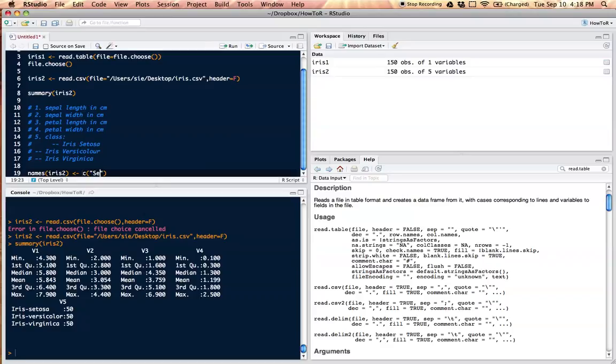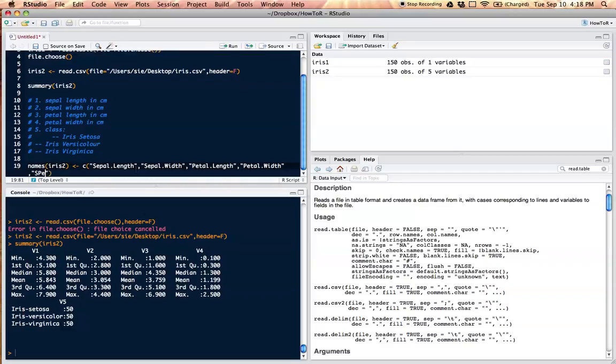So the first one we call Sepal.Length, and I'm capitalizing the first letter of each word in the name and then separating by a dot. You can't have spaces. That's a gotcha. You can't have spaces in a name for an object in R. Okay. All right, we'll call the second one Sepal.Width. And then Petal.Length, and then Petal.Width. And then the final one we'll just call Species, because those are the different species of irises.